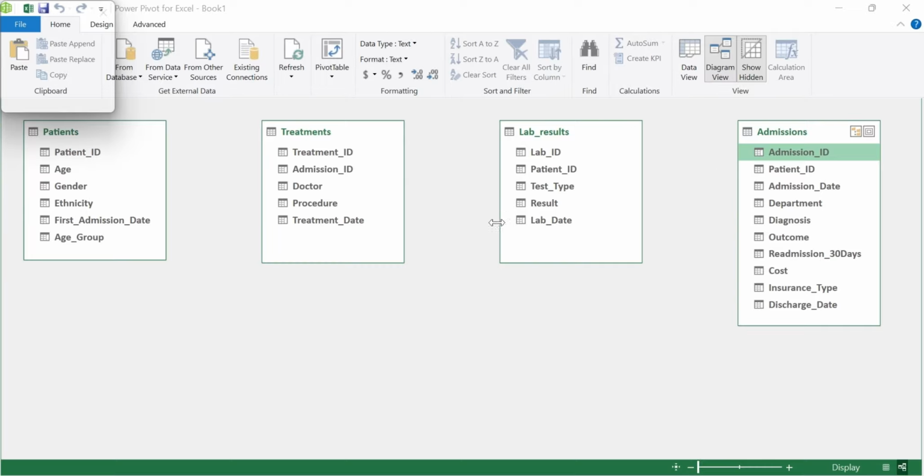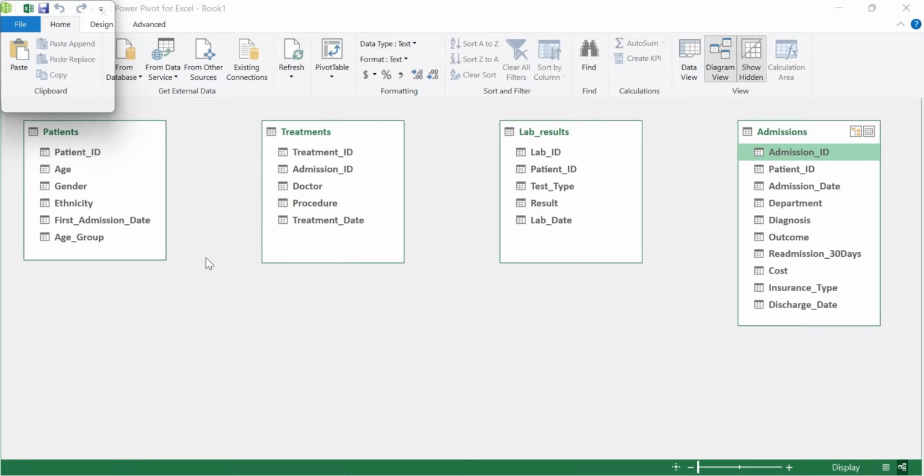So in data modeling, we actually link the common columns. Like in this point here, we have the patient ID and the patient ID. So we can actually link this table here and this table here basing on the patient ID. That's just an example. Now let's actually go into the real data modeling.